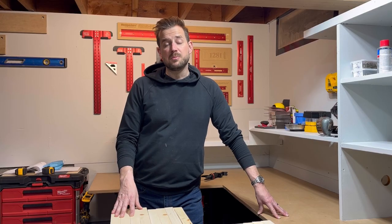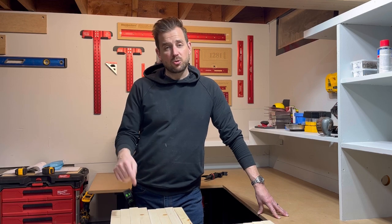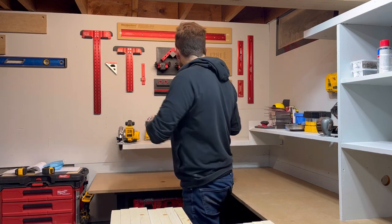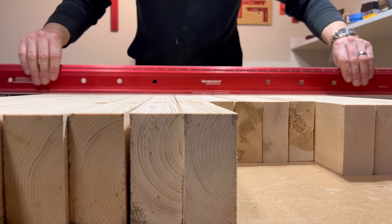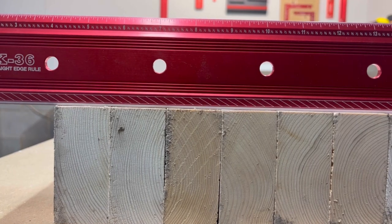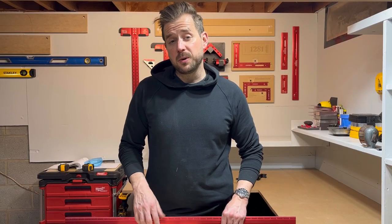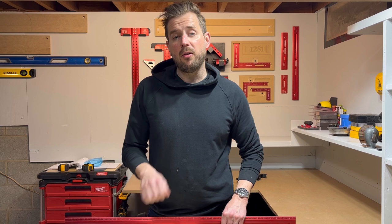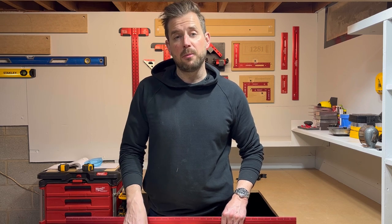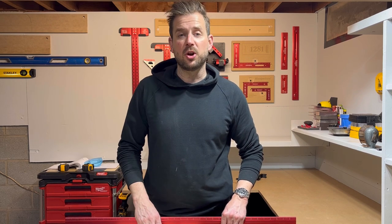We got all of our pieces milled down with just the table saw. Let's throw a straight edge on it and see how well we did. For these just being 2x4s and running them through the table saw, I'm extremely happy with how level they are. And I think for this project, when you're on a budget and a time crunch, it's a pretty good alternative.